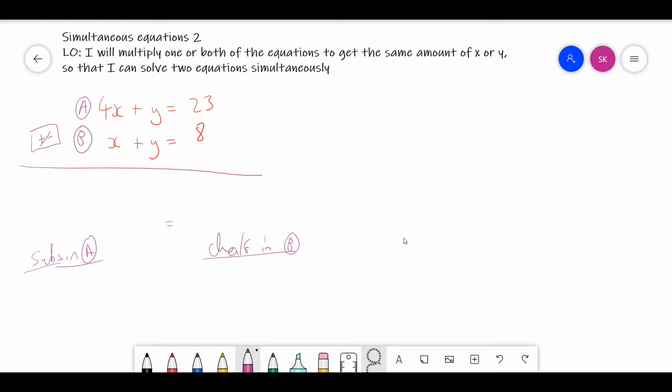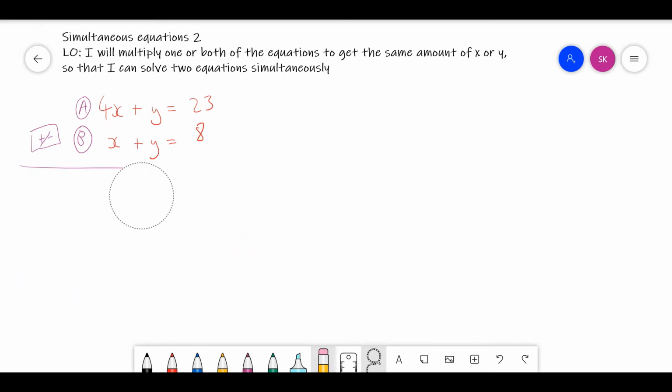If you're not happy with that now, you need to re-watch that video. If I were better on YouTube, I would have a little pop-up saying, click here for lesson 1 or something like that. But I'm just telling you, you need to go and find the simultaneous equations 1 video and do it again if you don't understand it. Because today's lesson is only going to be accessible to you, you're only going to understand it, if you are able to fully understand the first lesson.